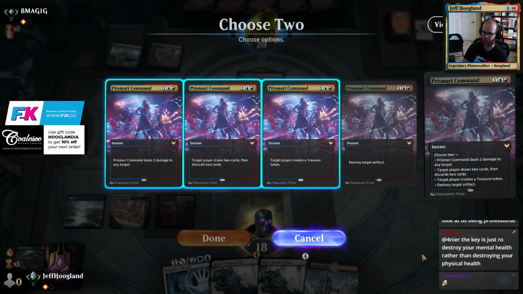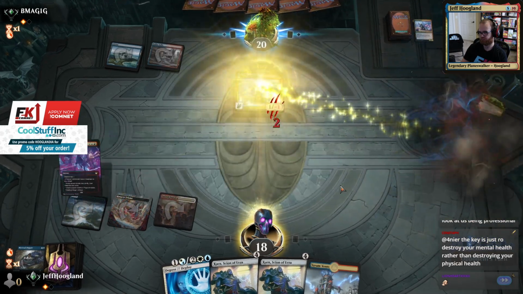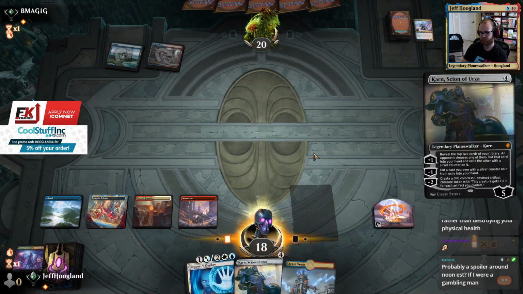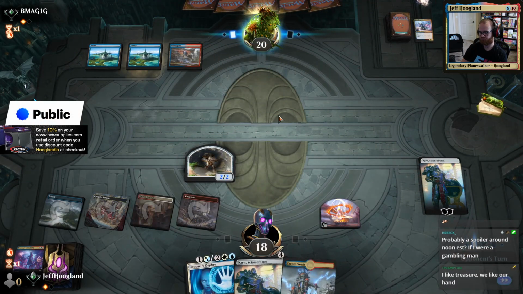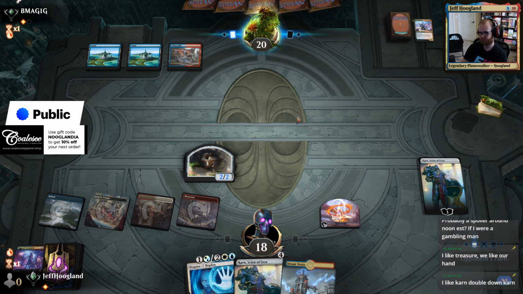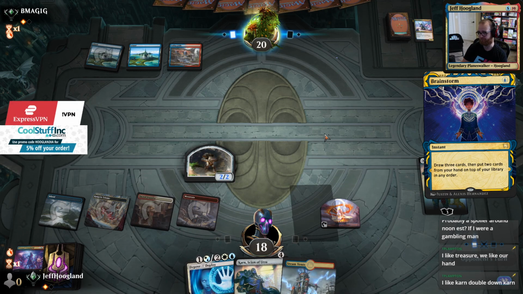Do I want a treasure or do I want to loot? I want a treasure, actually. It's pretty okay. Even some solutions must be built. Yeah, Karn double down, second Karn, and then deploy as a follow-up. Just try and beat them down here.